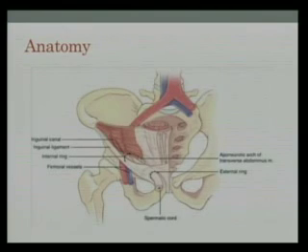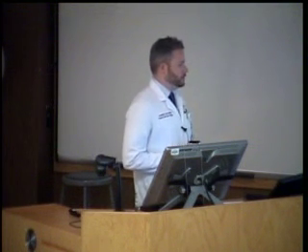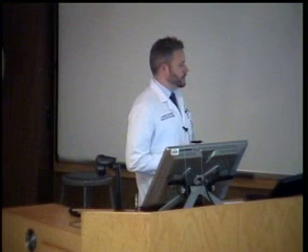Yeah, very good. So if it's not coming through there, where would an indirect be coming through relative to that triangle? Through which canal? Okay, there are two openings to the canal, an internal and external. It comes through the internal inguinal ring, which is lateral to the borders of Hesselbach's triangle, lateral to the inferior epigastric vessels. So when we talk about direct or indirect, not a huge difference between those two words, but that's the difference in the anatomy.